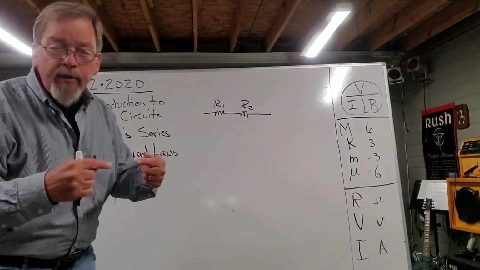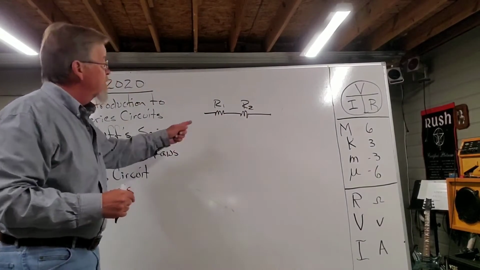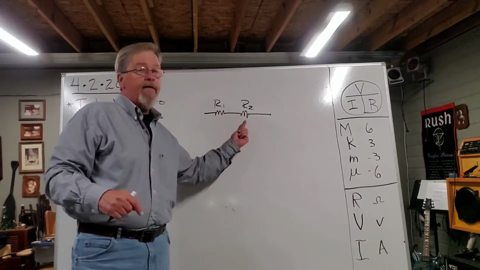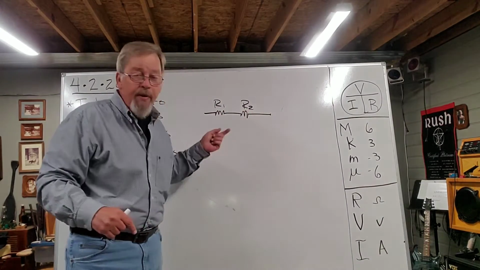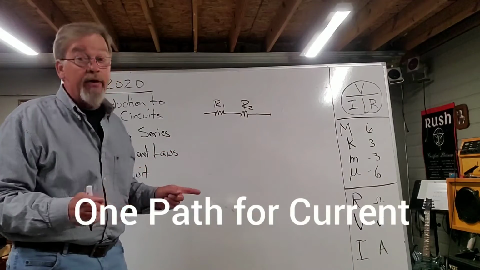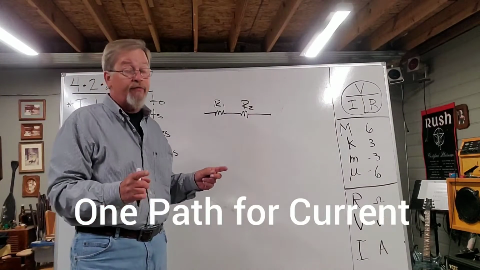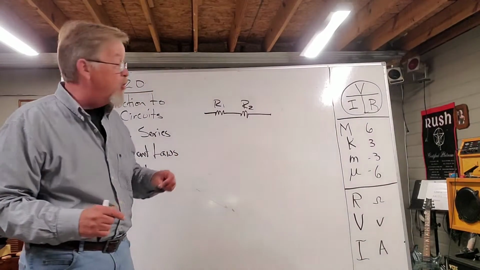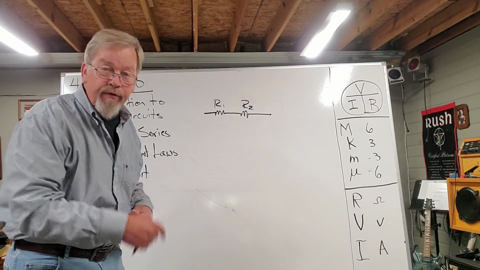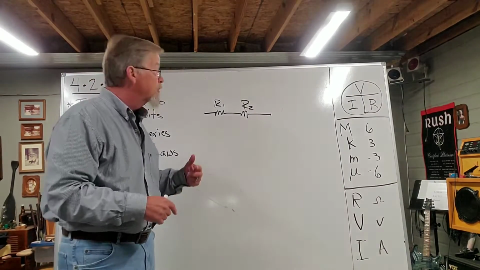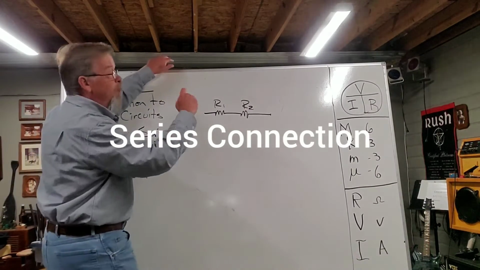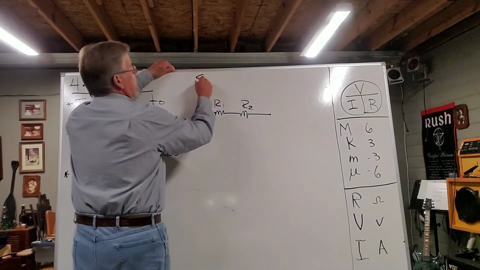End-to-end connection, when we connect two things together like this, we seem to have components that are following one right after the other in this one path for current flow. Now that's going to be the key thing to understand about series, that there is only going to be one path for current flow. And when things happen one right after the other, it's a series of events, a baseball series. Well, this type of connection is called a series connection. So these are series circuits.